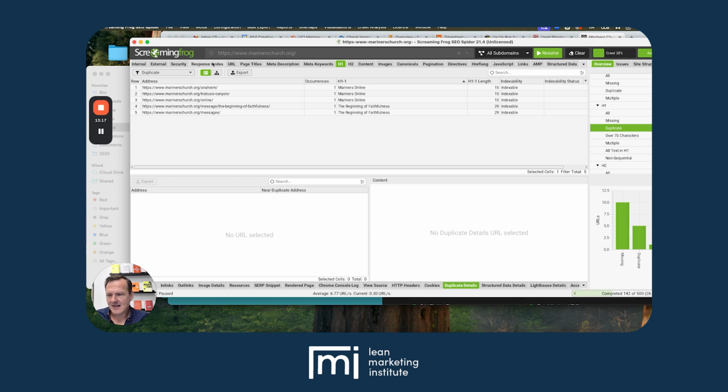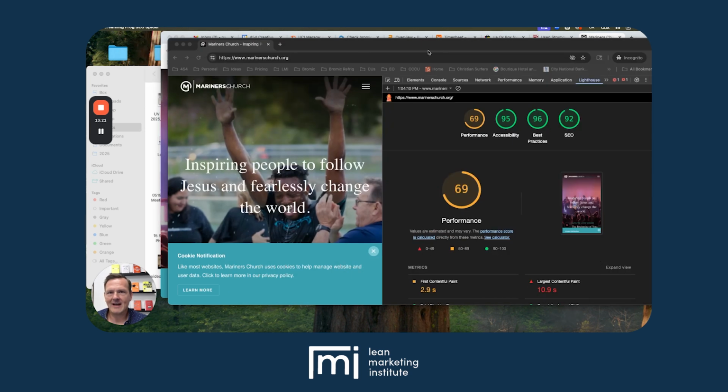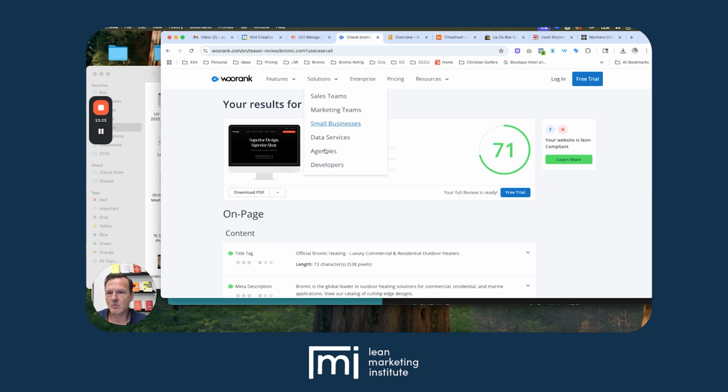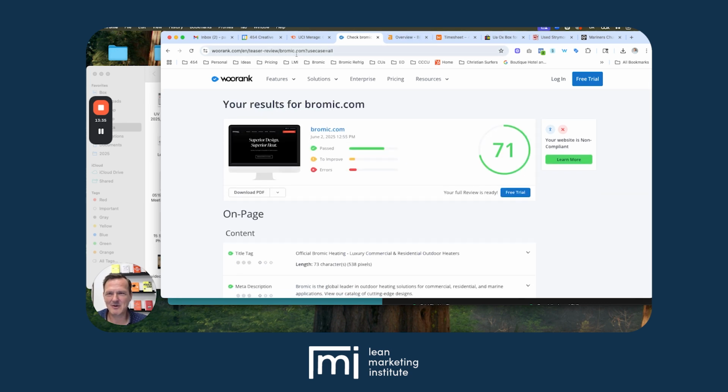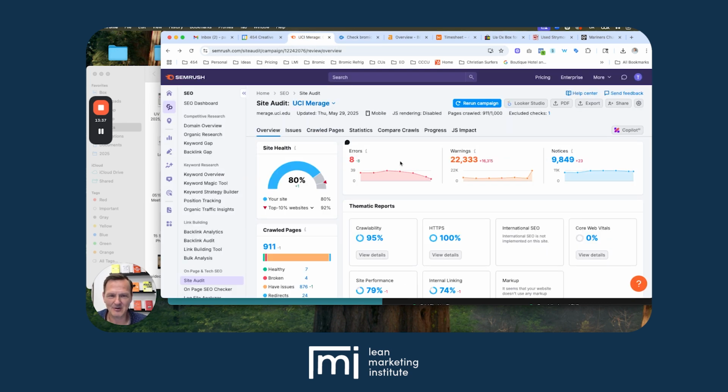I'm happy to run technical audits for any of you. A lot of tools have a baked-in version where they'll give you kind of half of it. I can show you WooRank has one of those. Your score is 10, here's a bunch of errors. But then if you actually want to see all of it, you have to sign up for it. And so I can run some technical audits for people. It just depends on which tool we would use, because we would max out our tool if there's a ton of requests. But I'm happy to do that for any one of you.